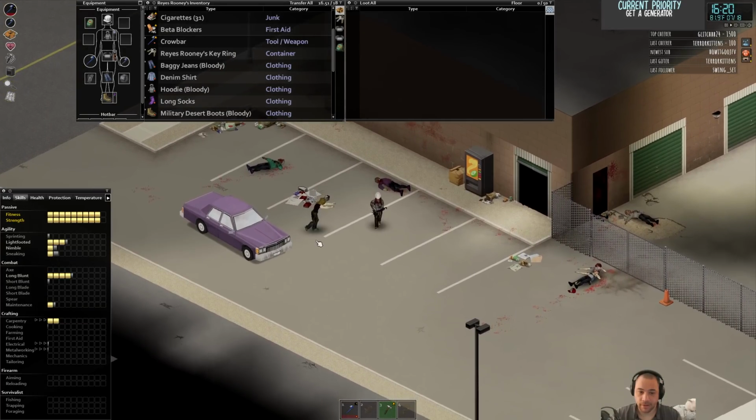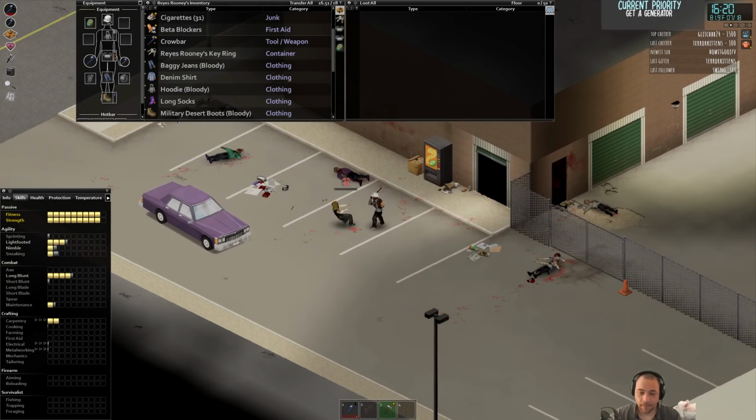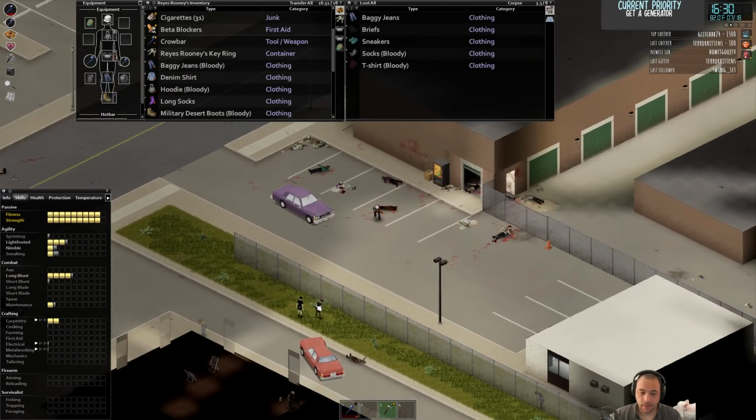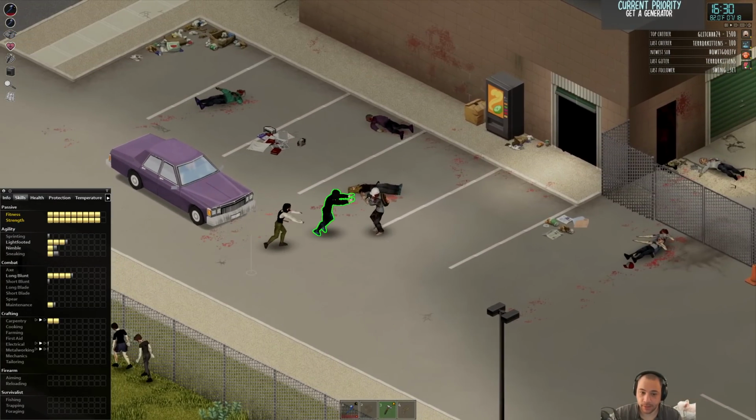Alright, time to drop everything on the ground. Can't be encumbered for this. There's a lot of zombies. Well, not a lot, but there's a few zombies spilling out of this building here.